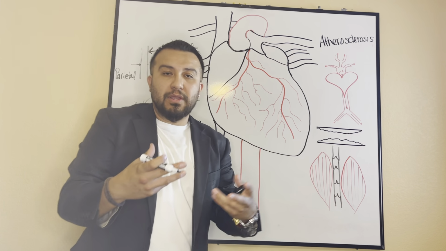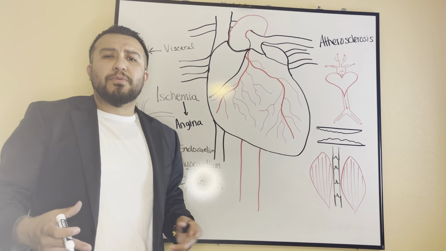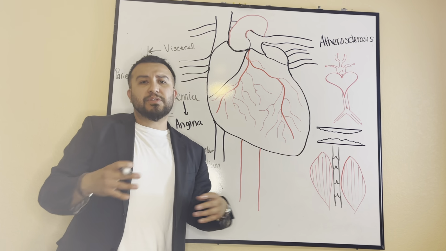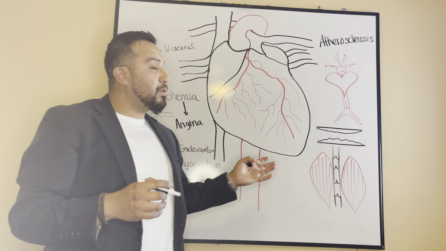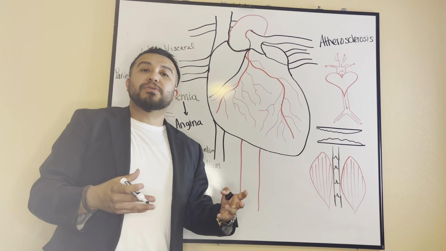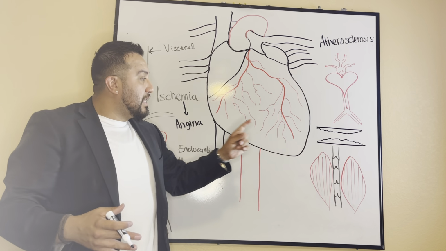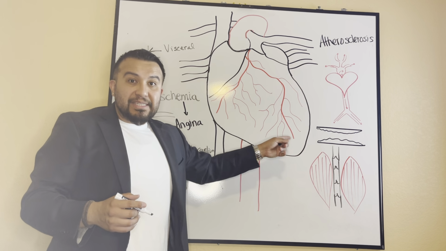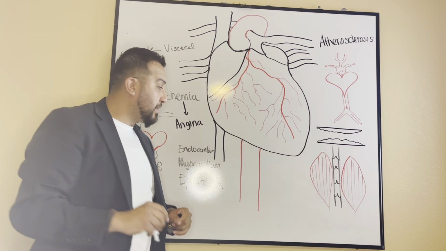It's this atherosclerosis, the plaque buildup. Then you develop the hardening of those blood vessels, and that's known as arteriosclerosis. Some people refer to both of those terms as being synonymous with one another. Technically, they're just very much so related. Atherosclerosis is the plaque buildup. Arteriosclerosis is the hardening of that blood vessel caused by the cholesterol developing inside of those blood vessels. Let's take a moment real quick to discuss those two different things.